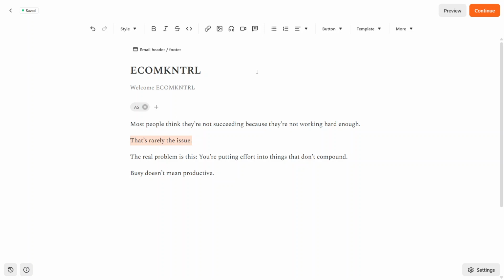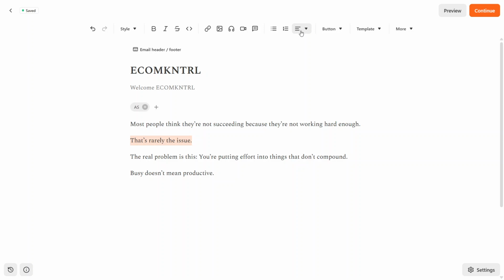Once your text is highlighted, look toward the top of the editor. You should see a formatting toolbar. This is where you can adjust things like bold, italics, headings, and alignment. Find the text alignment icon in this toolbar. It usually looks like a group of horizontal lines stacked on top of each other.